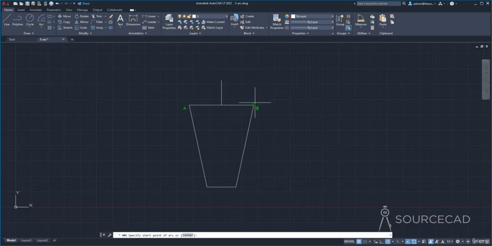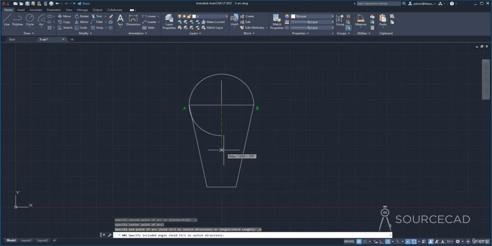Again, we need to start with starting point, then the center point, and now we need to specify the angle. If I specify an angle of 90 degrees, it will make this kind of arc, a completely vertical one. 180 degrees will make this arc. A 30-degree arc will look like this. So depending on the angle which you make, it will make a different set of arcs just based on the angle. With an angle of 270 degrees, the arc is going to look like this.